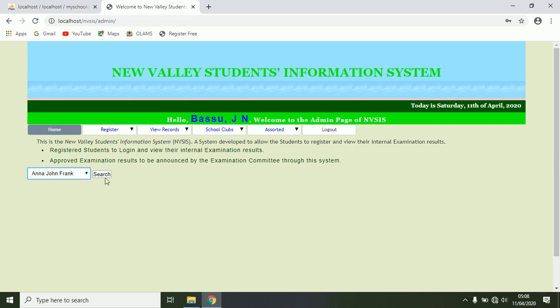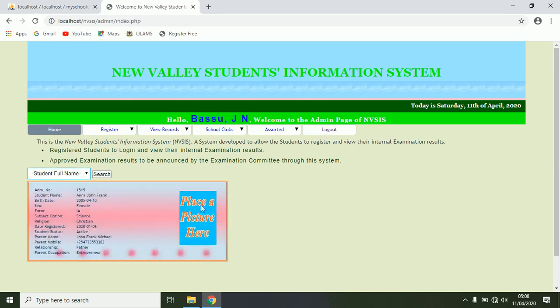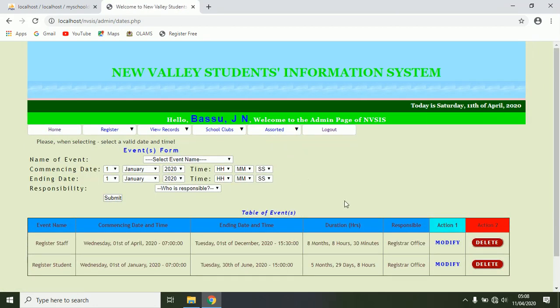For example, here I have only one student, and there will be the picture of the student, and the full information of the student can be seen by the admin. Also, the admin can change the password, write comments, see the comments, and edit some events if he or she wishes to do so. The clubs will be seen there also. The records of the students, even the students' report, we will create together in this series.